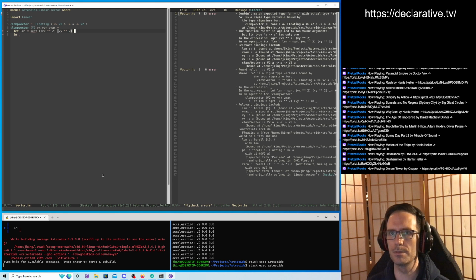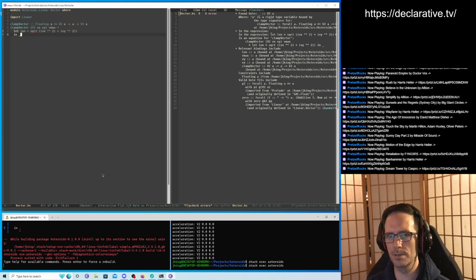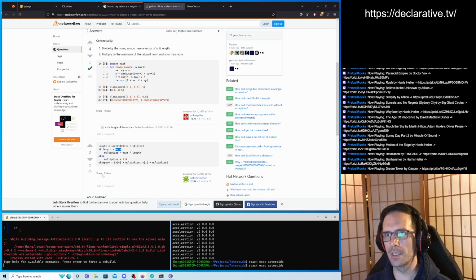Square root takes one value. We've got to sum these together. Okay, and we just have to fill this hole in. So the next part is we check the length if it's greater than our max, and our multiplier.